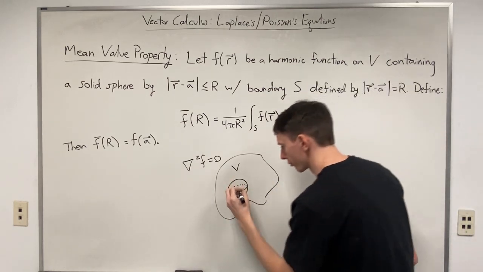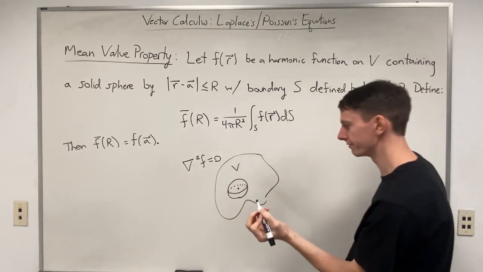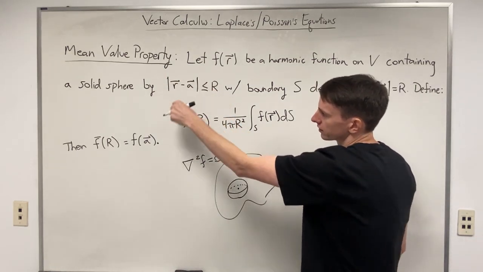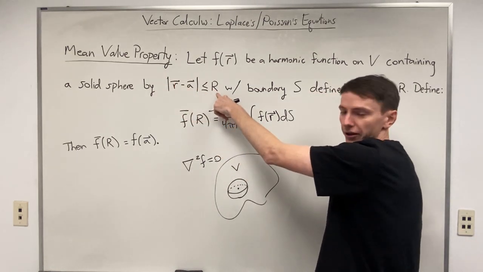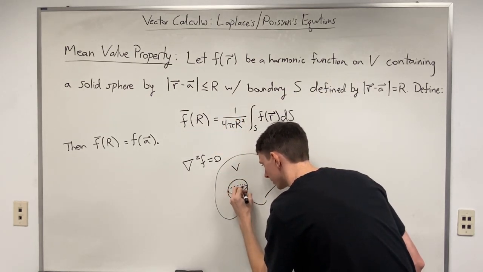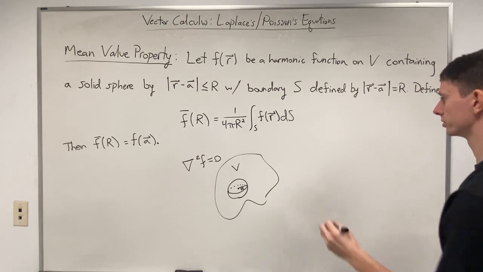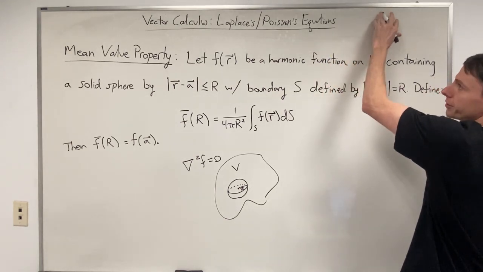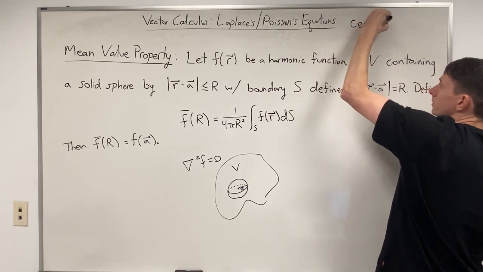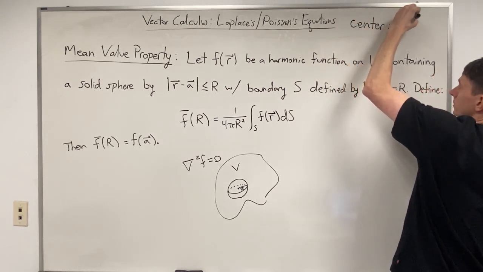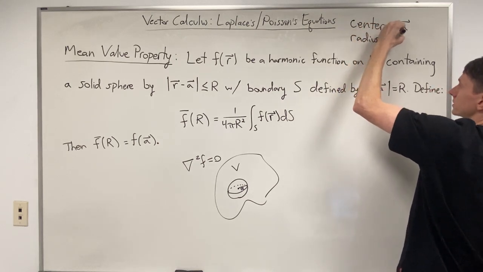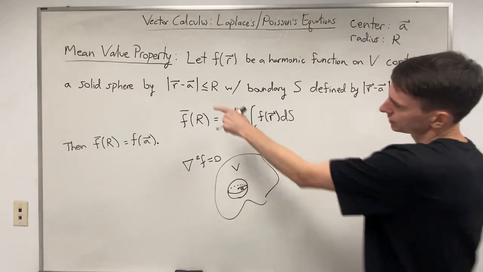But this is a point in 3D space, so it can be represented by a 3D vector A. And the fact that the sphere is all the points less than or equal to a value r tells us that the radius of this sphere is r. So maybe what I'll do is I'll write up here that the center of the sphere is the point A, and then the radius of the sphere is that uppercase R value. So that's just what they're saying right here.